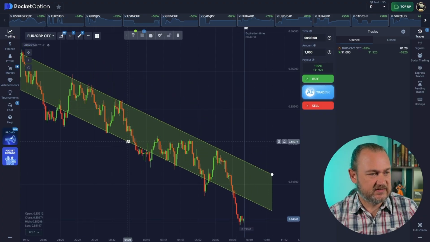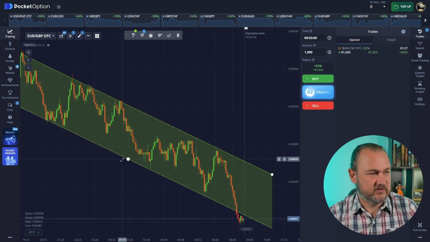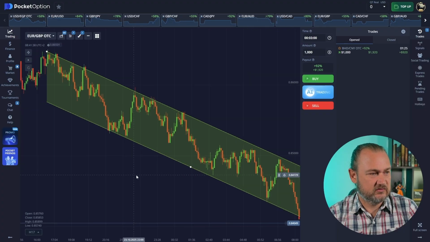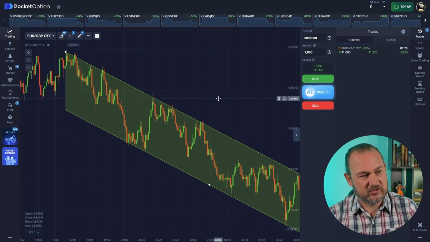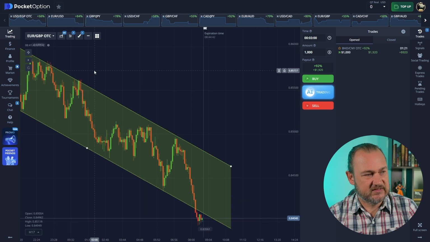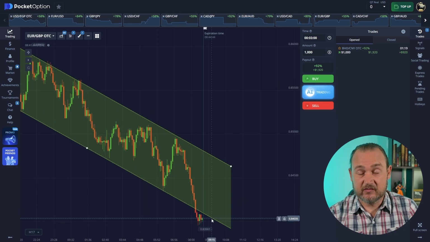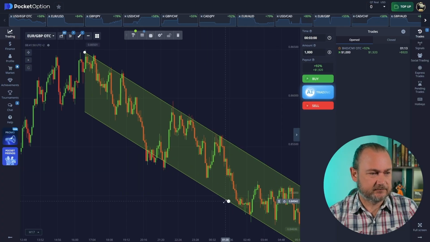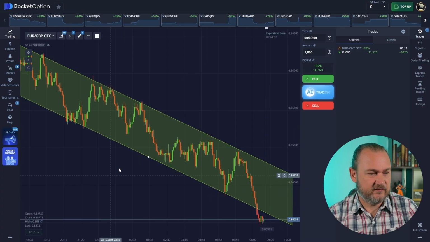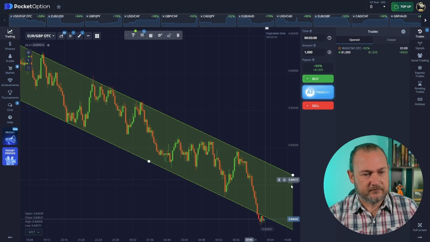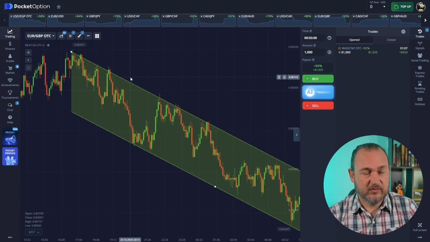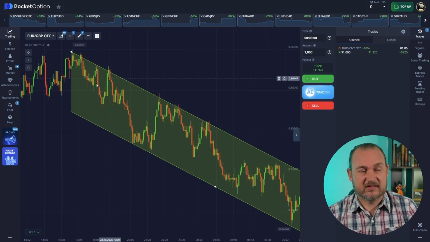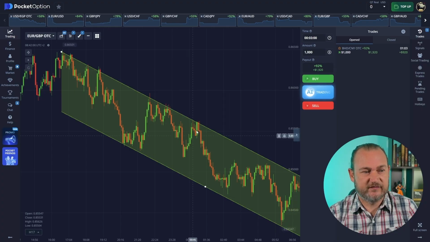And we can see price has been moving in this channel beautifully. So this has been a downwards channel, lots of trading opportunities there, but this has broken through now, so we're not going to be looking for entries on this asset. But this is a fairly decent channel, and this is how I often use channels like this on the 5 minute to find entries.